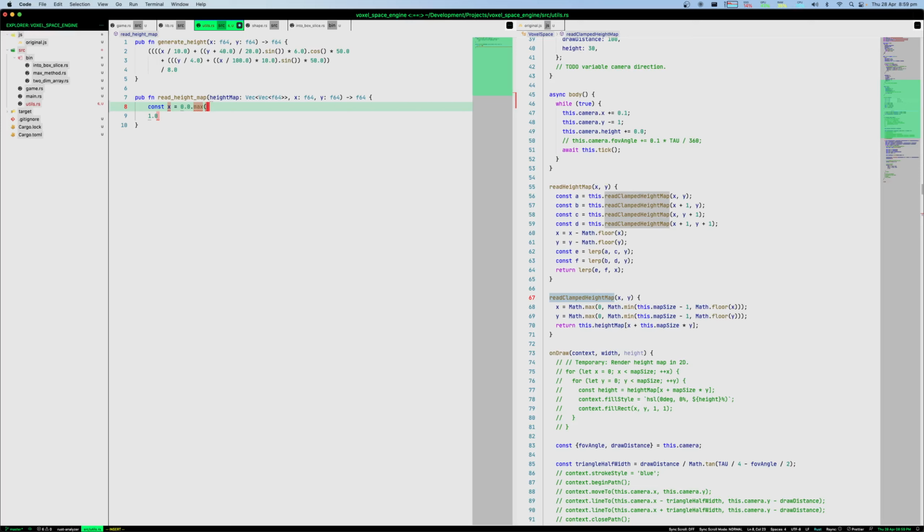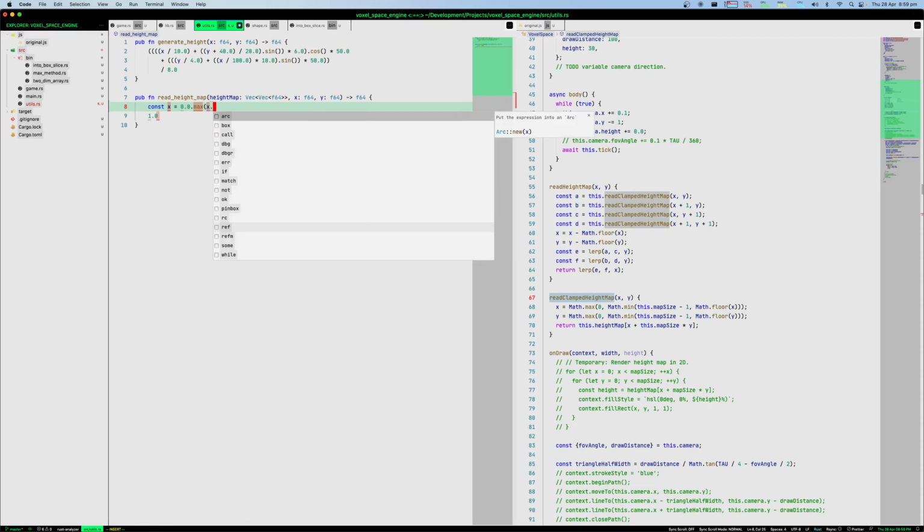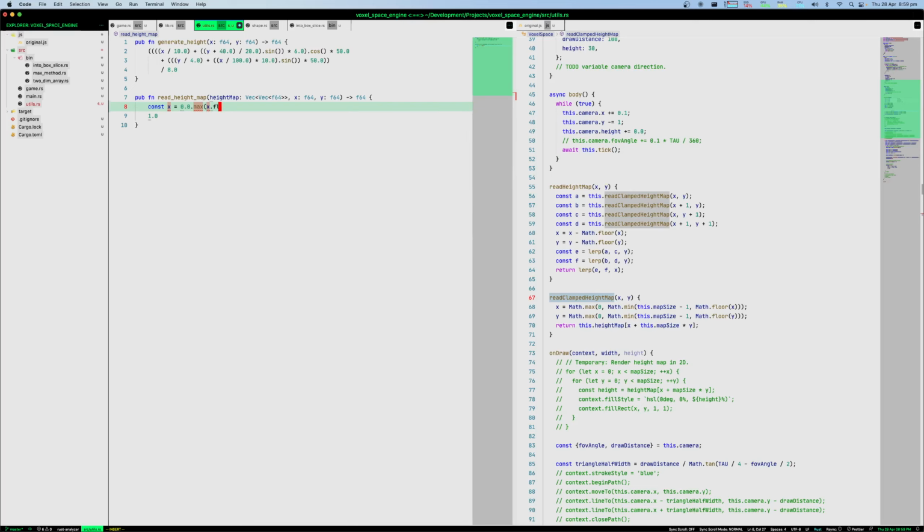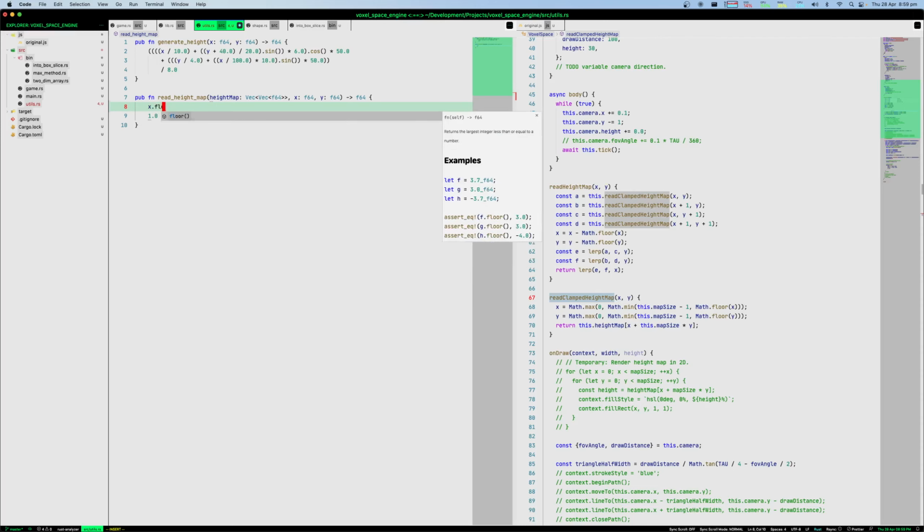How do I do floor? X dot floor. So I'm flooring x dot floor, right? This doesn't exist. Oh, because I'm saying constant. Floor.